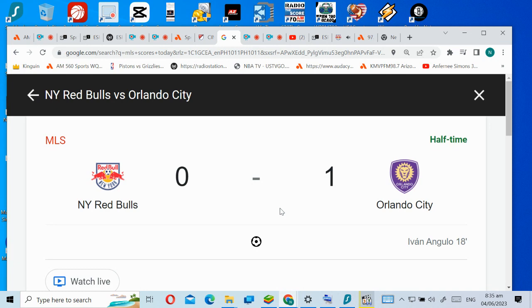For Orlando, you had mentioned a couple of games in hand. This is just their 15th. They have the schedule congestion at the beginning part of the season with Champions League and things like that. Has Orlando gotten maybe to the same point as New York where you're going from one half of the season to the next and really starting to focus on where you are in the table in the East? Maybe the very start of that.